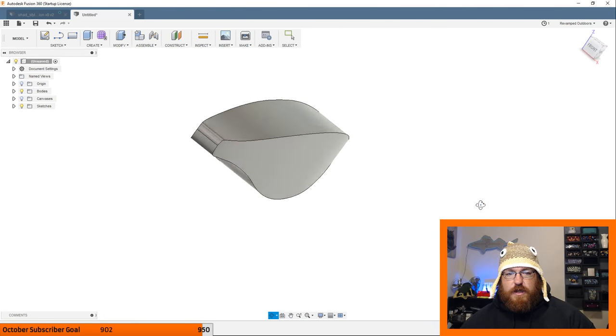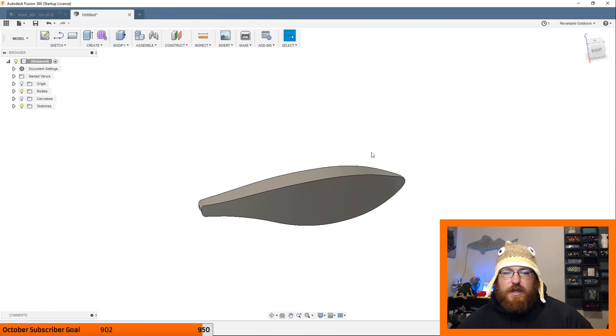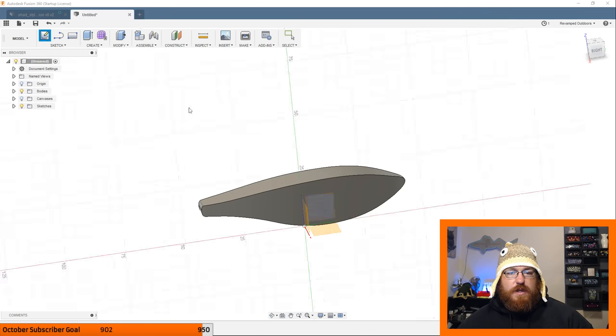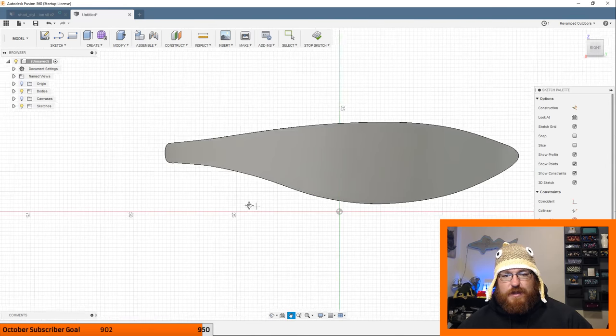So what we've got to do now, what I found to be the easiest in this situation, is to come up with a couple sketches. Do one on this side first. And I'm just going to split this body into four.